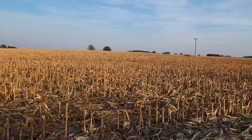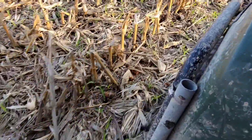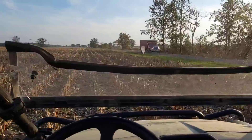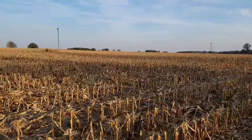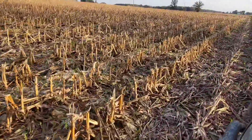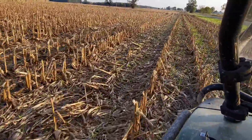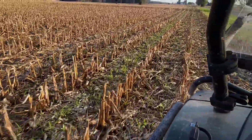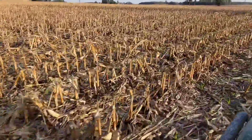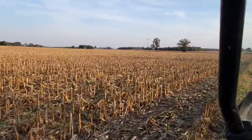This is the first field of corn that we harvested way back on September 12th, almost a month ago. You can see we've got some volunteer corn here and it's relatively big - not horrible, but it's here. That just shows you how much the adjustments and settings on the combine matter. This was where I started - literally the first round right off the road - and I hadn't had time to adjust the combine to make sure it wasn't throwing corn out the back. So that other field we looked at where there was nothing - if the corn was there, it would be growing by now. This isn't good to see, but it's good to see that in the later-planted fields it has improved.